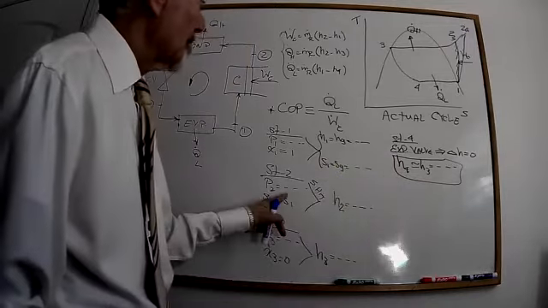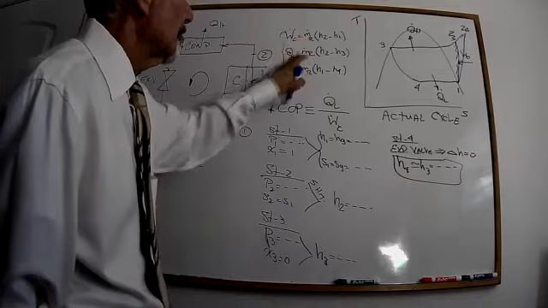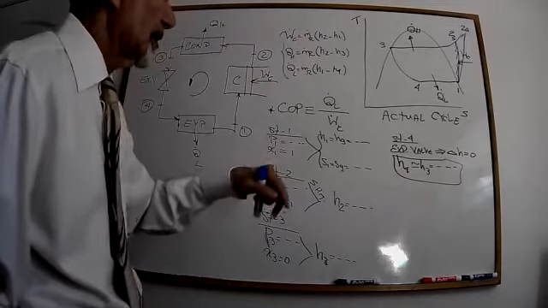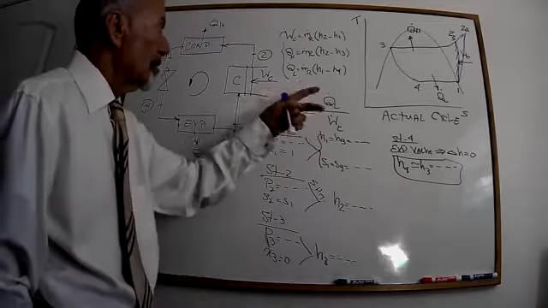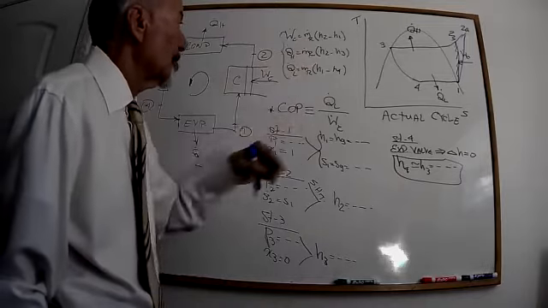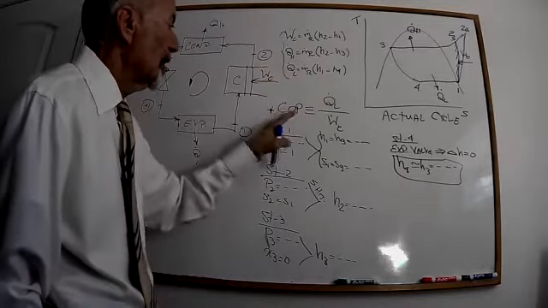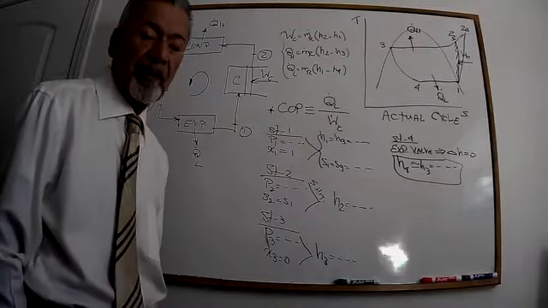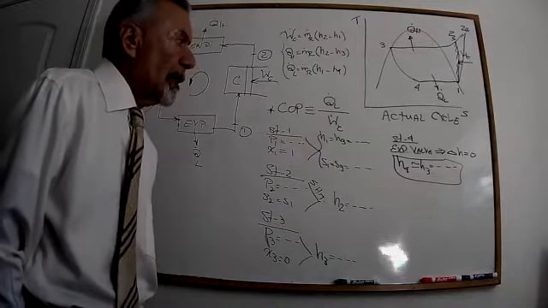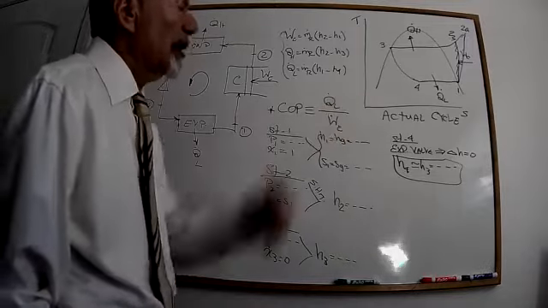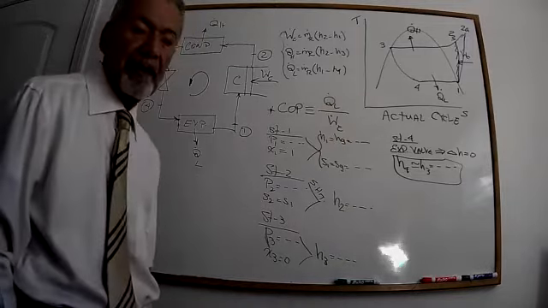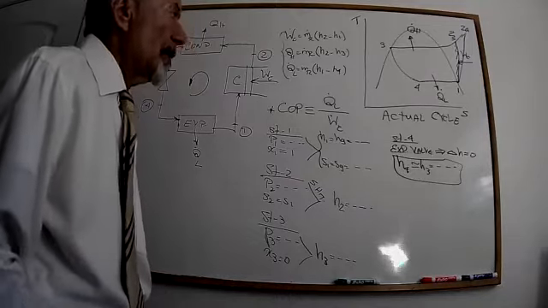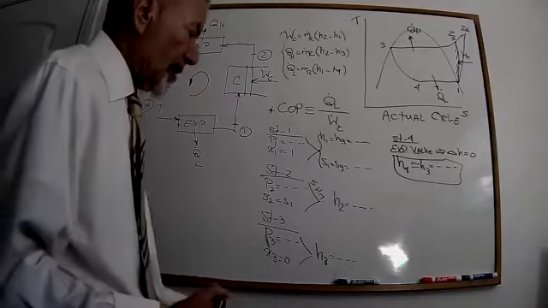Once you have all the H values, you plug it in and you find the work of a compressor, QH, QL, whatever is needed. Definitely QL. Most of the time, we don't care about QH. Just the work of a compressor and QL, because we want to plug it in here to find the coefficient of performance. That is one way of having an actual cycle. Now, there is another way of having an actual cycle.